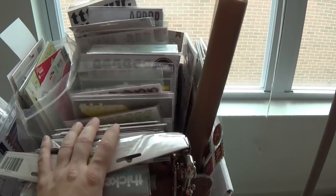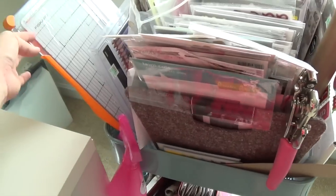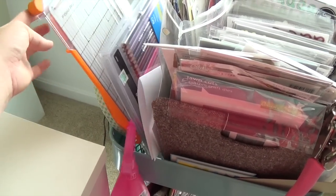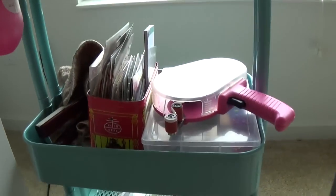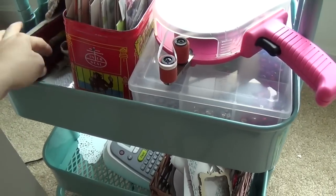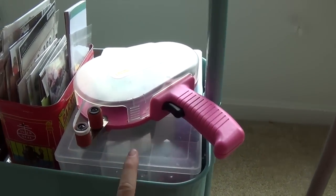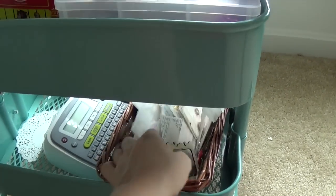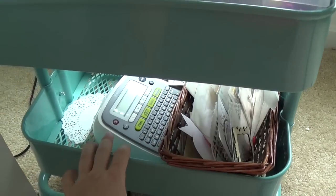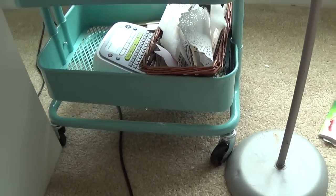Up here I have my thicker basket, my craft sheet, crocodile, some pictures, my paper cutter, foam tape, watercolors. Down here I've got my ATG, some embellishments, washcloths, stapler, and then these containers you've seen me use before. I have my sequins and my wood veneers in them. On the bottom I have just some more extra die cuts and things that I can flip through. My label maker, actually this should be in here, and that's all that's in that one.